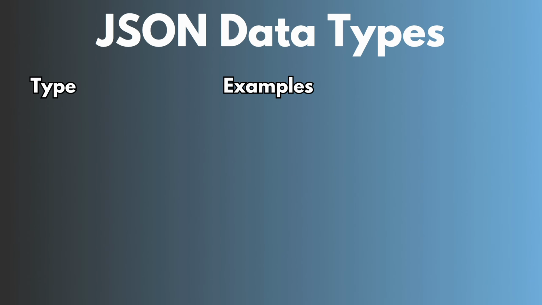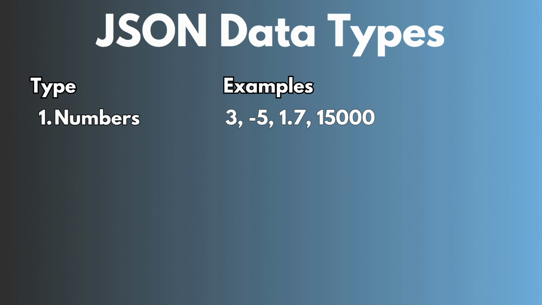Without taking any more time, let me show you what JSON is actually made of. JSON files support 6 different types. The first type it supports is numbers. Numbers are pretty self-explanatory, as JSON numbers can support positive and negative numbers, as well as decimals. Any numeric value will be classified as a number.